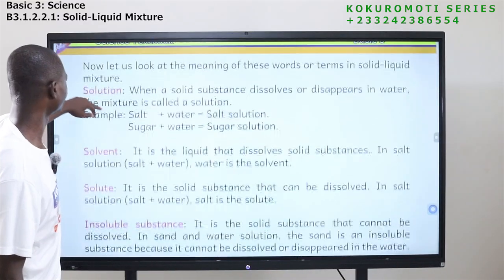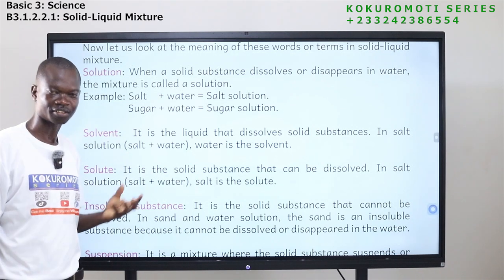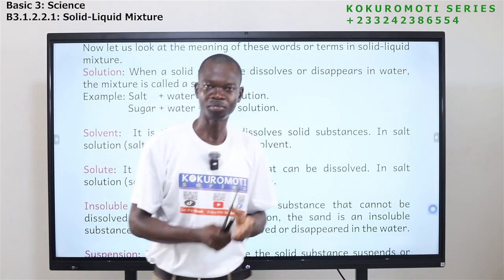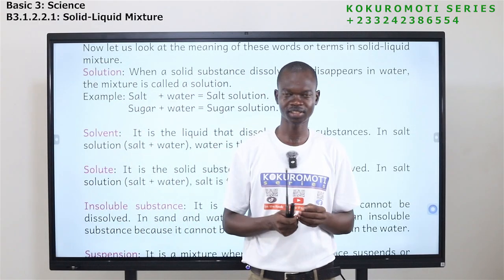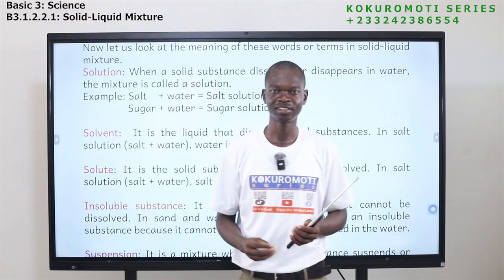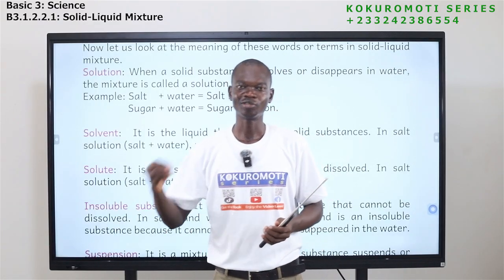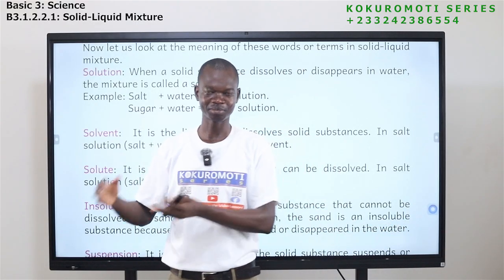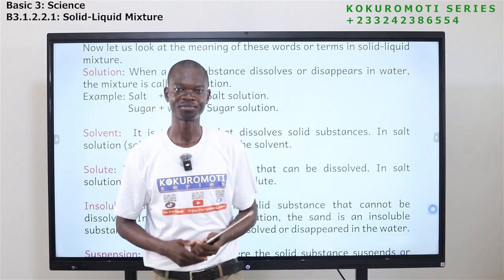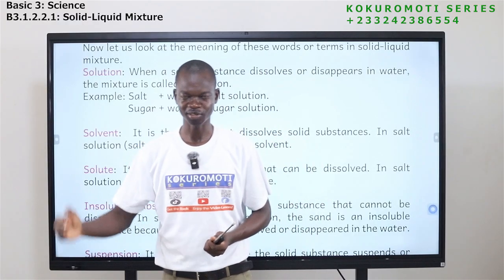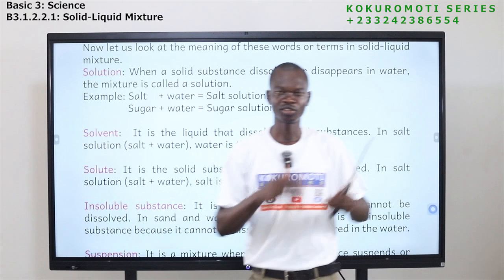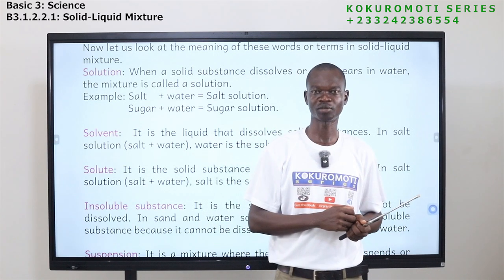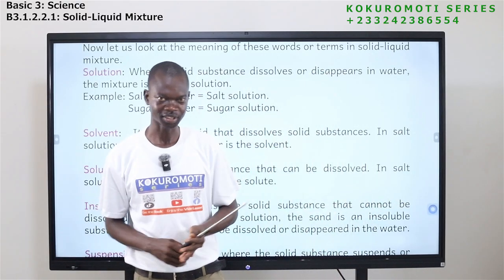Now let's come here. In every mixture, a lot of things happen. Sometimes you mix the components, you mix the constituents, and you realize that one will be dissolved, one too will not be able to be dissolved. For example, you have salt, you have water, you have sand, you have water. Mix the sand and the water, mix the salt and the water.